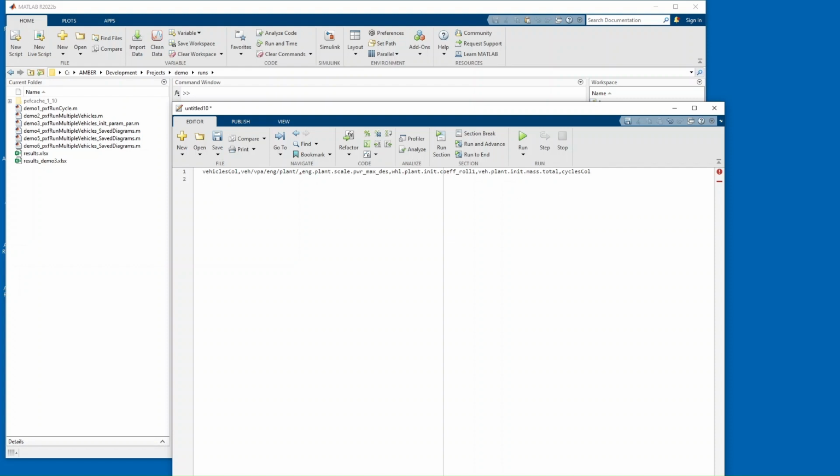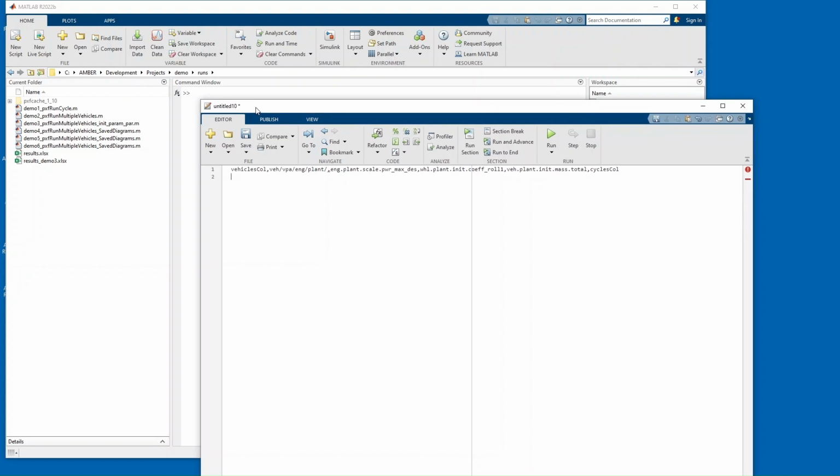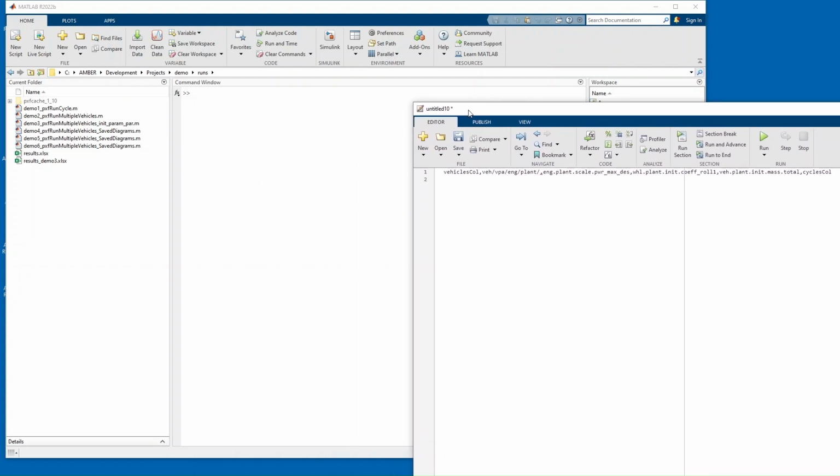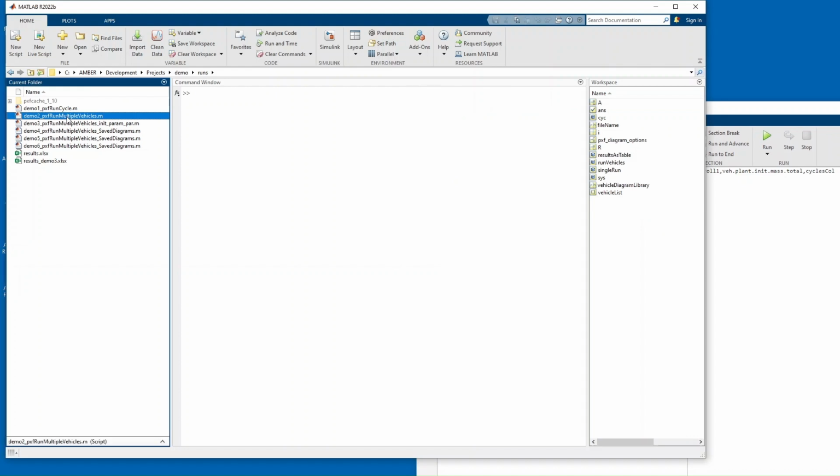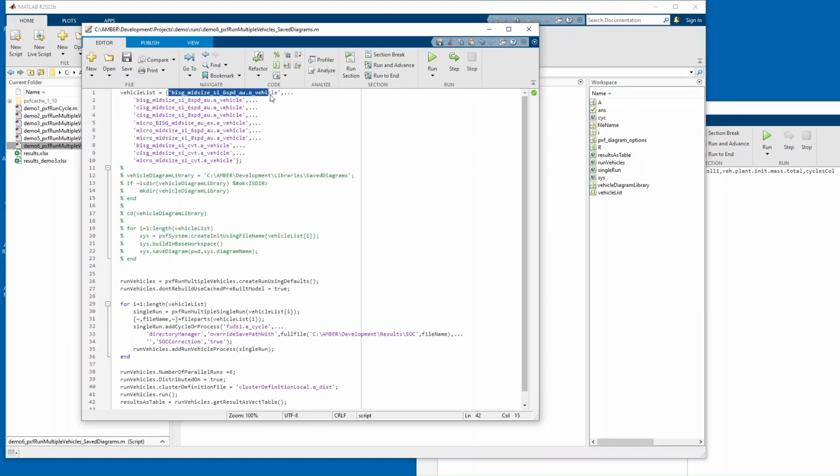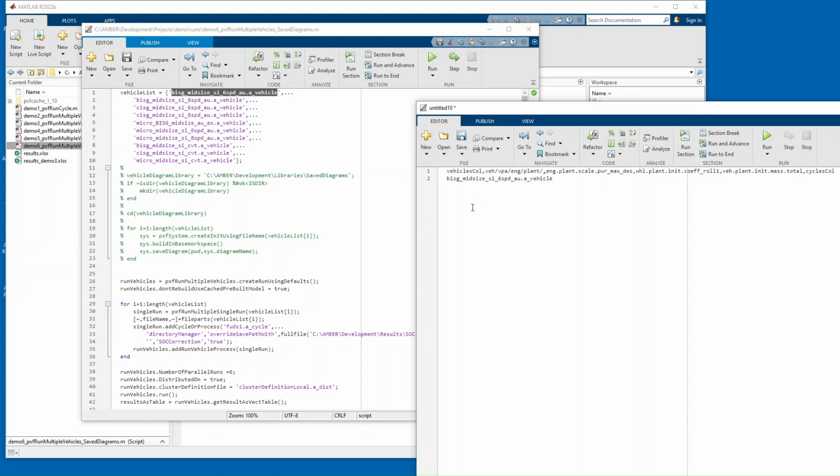I have some vehicles already defined, so let's just pass those in. We can use the vehicles that we used before. If I go to our previous example, let's take these vehicles. I'll take the first vehicle, put a comma, and then change the engine file for each of these vehicles, which is convenient.